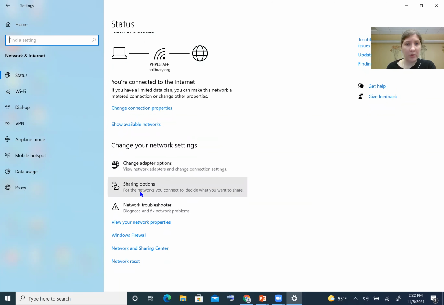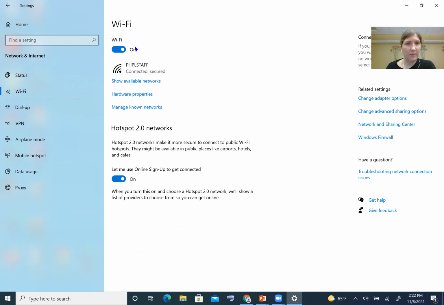If you're having any problems, you can have the network troubleshooter right here, and it can give you a little guide as to what possibly might be wrong. Here's also the Windows Firewall that comes standard with Windows 10. You can click on that and it will give you updates on the firewall and such. So that's the status. You also have Wi-Fi here. This is where you can turn on and off your Wi-Fi as well. And again, it shows what you're connected to, the status of the connection as well.